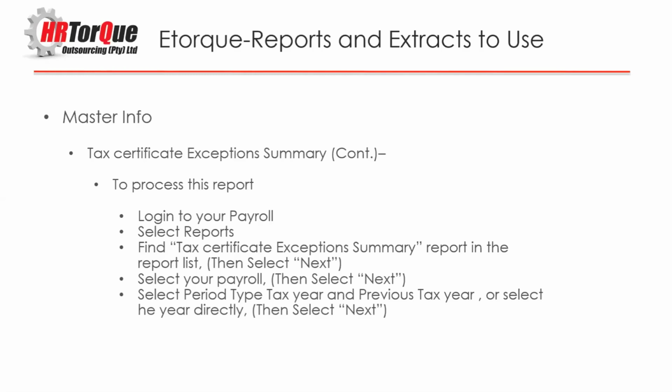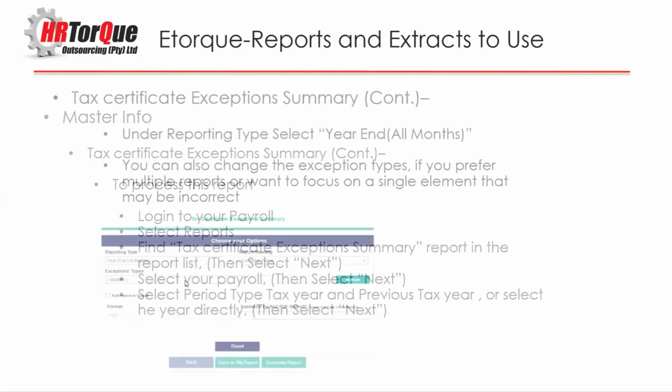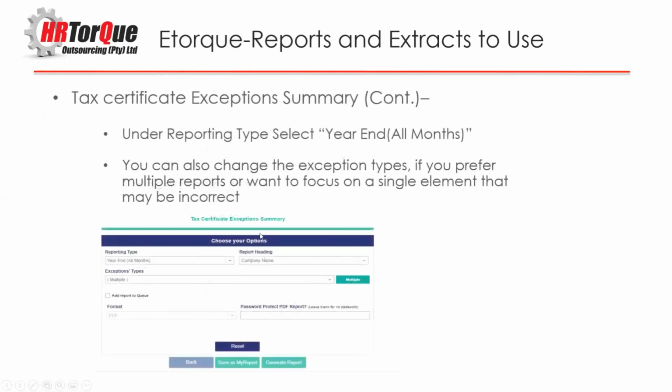Obviously, at the moment, your payroll is processed within a few months of this year already. So if you run it as current tax year, it's going to show you 2022's data, not 2021. Or alternatively, there will be a list of all the years that are available to the system, and you can just select the year directly. So this is the website. So select all years.